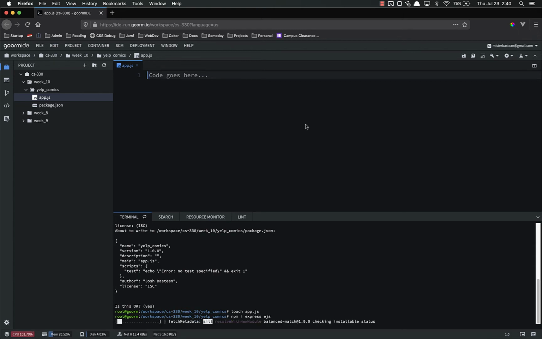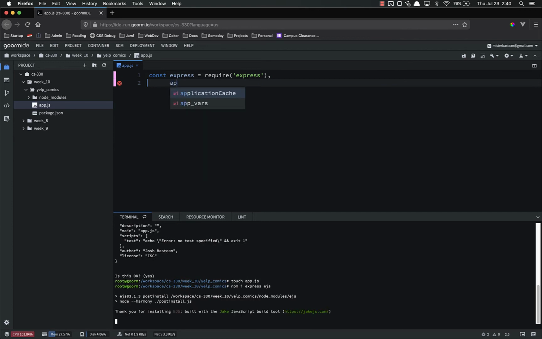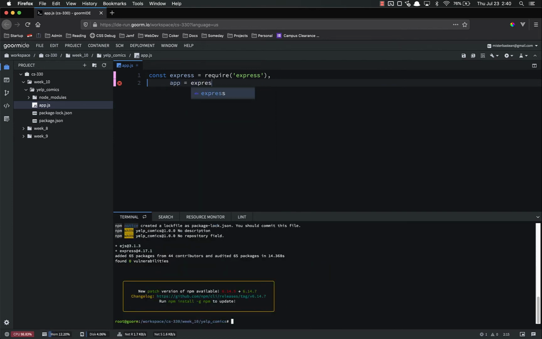We need our imports, const express, will require express. And there's another way you could do this that some people like. I don't personally, but some people like to do this. You put a comma, and then app equals express. And as long as you put a comma, you don't have to put const over and over again. I personally don't like that. I think that it makes your code look a little strange. But some people do, and it's nice that it kind of lines up your variables. It's nice that Gorm takes that into account and lines up your variables for you. But again, I personally don't like that. It's a personal choice. You do it if you want. I don't care one way or the other.